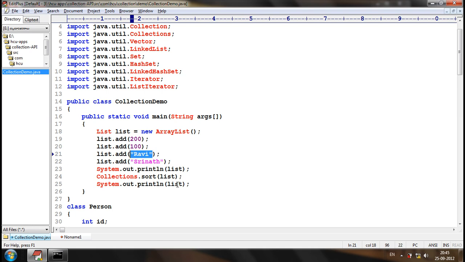If you want to sort a list, then the list should contain elements that are mutually comparable. Then only we can sort the elements.